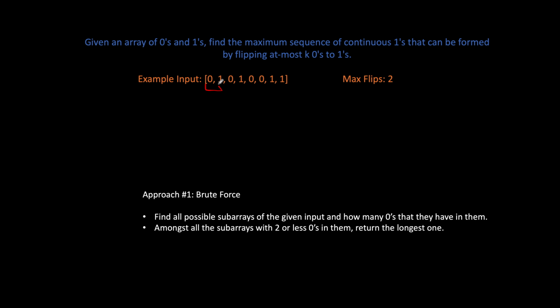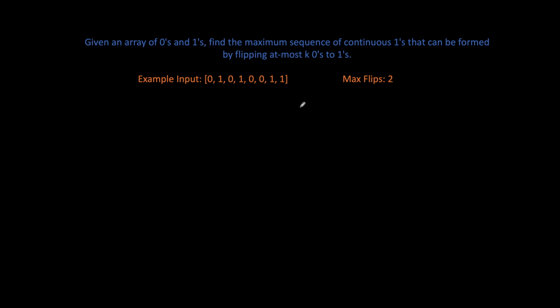So let's do it. We're going to calculate all possible subarrays, just as we did in our previous brute force solutions. Then we're going to calculate how many zeros they have in them. Like this one has 2, this one has also 2, then this one has 1, this one has 1. And we're going to find the subarray that has 2 or less zeros in them and has the maximum possible length. And again, the time complexity is going to be roughly O(n²), because we're going to have to calculate every subarray over and over again. And the space complexity is again going to be O(n²), which is kind of unacceptable.